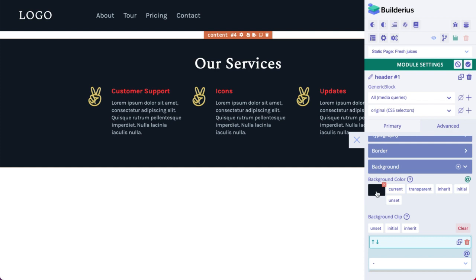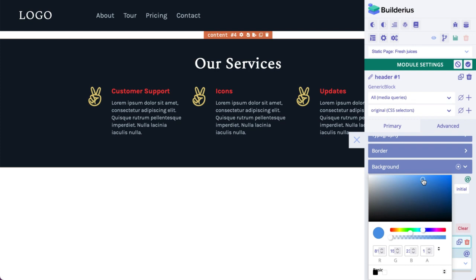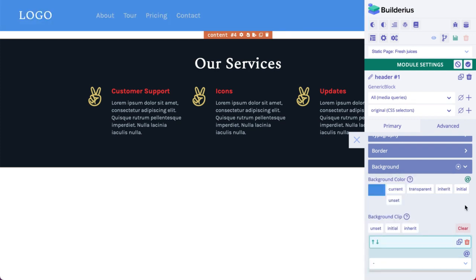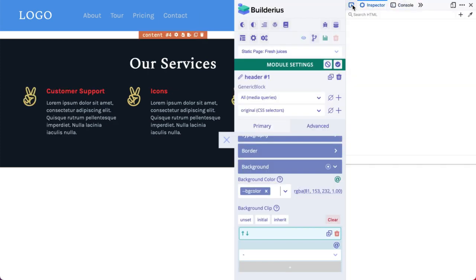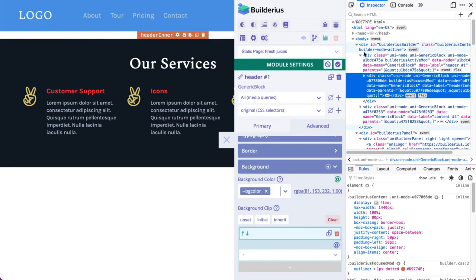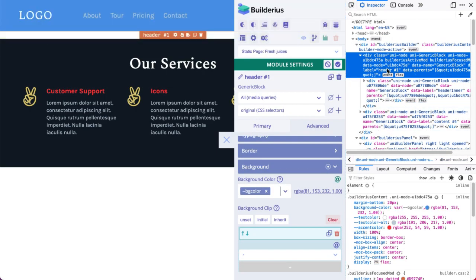So here I have this color. Actually it's the same, but I can change it to any other color like this, and it will be instantly changed, because I think this variable is chosen here, but actually it does not exist. So we can check it quickly. We need this element, and I see this CSS var is not set.